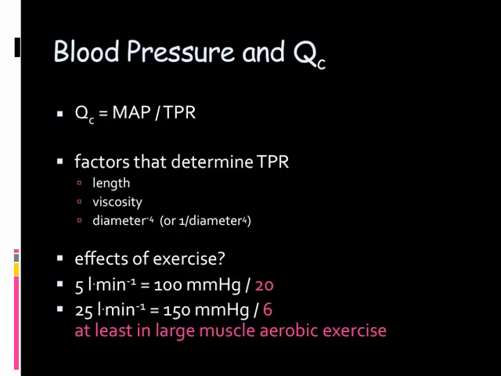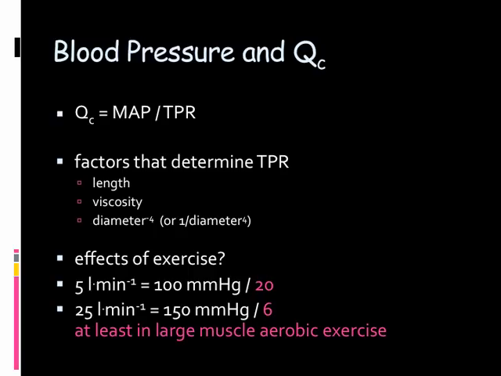What are the effects of exercise on the diameter? Well, remember we said you have sympathetic activity in exercise which causes vasoconstriction, which means the vessels get smaller. But in the exercising muscle, you have local humoral effects causing vasodilation, so the vessels get bigger. So now you've got these two effects. Some vessels are getting smaller, some are getting bigger.